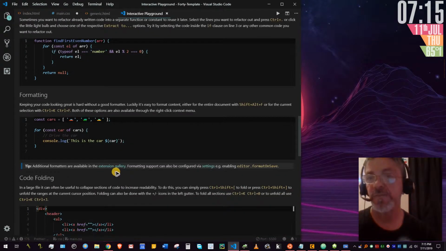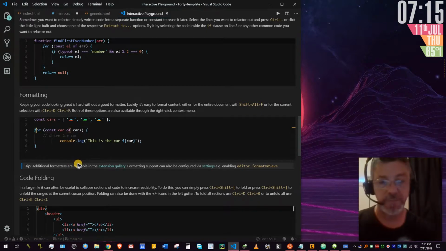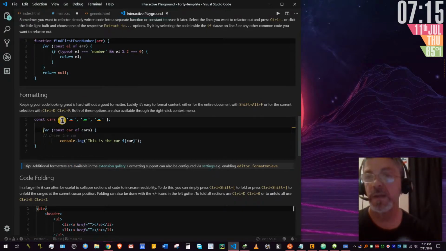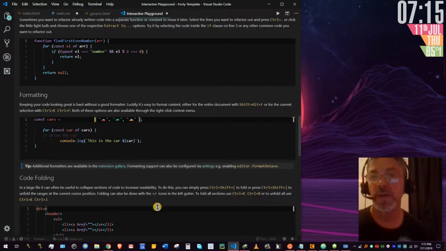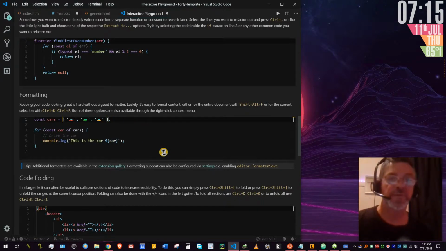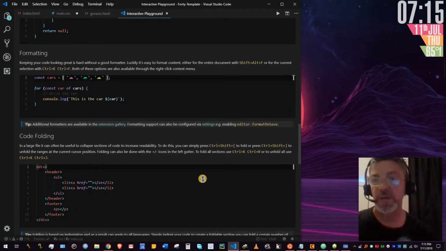Let's do the formatting. So let's improperly format this JavaScript here. Let's tab that way over there, and we'll tab that. Whoops, I didn't want to do that. We'll tab this over here, and we'll misalign this as well. That's going to get cries of horror from the linter, and it might even break the code. So we're just going to format it, right? Shift Alt F to format, and you'll notice the code is perfectly formatted, which is really, really awesome.